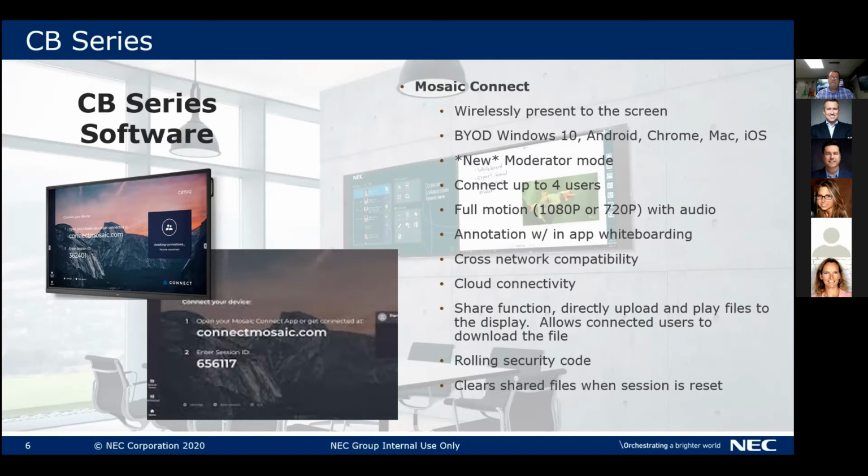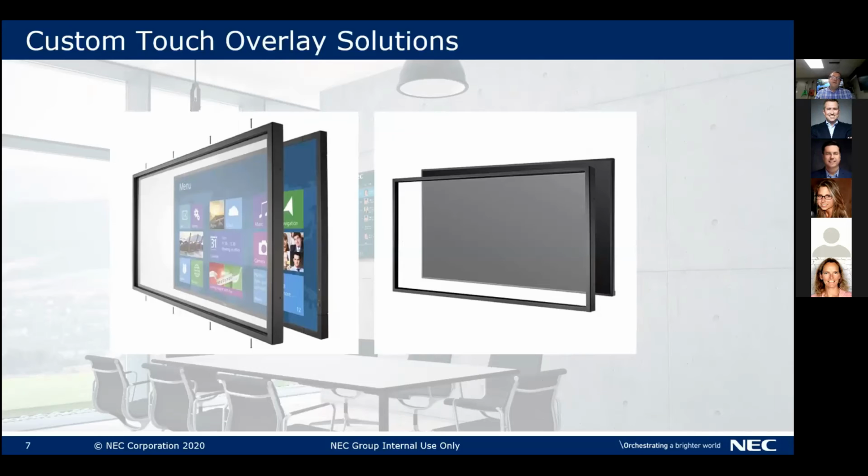Now, switching gears a little bit, all of our standard, or a majority of our standard display solutions with the NEC architecture and, of course, the non-Android mainstay products, you can put an overlay on those devices. So if you're using what's called Naviset Administrator to control all of your NEC assets on your network, and you want to use that software still with our traditional displays, you want to turn something into a touchscreen, through our touchscreen partners, we can actually turn our display into a touchscreen device.